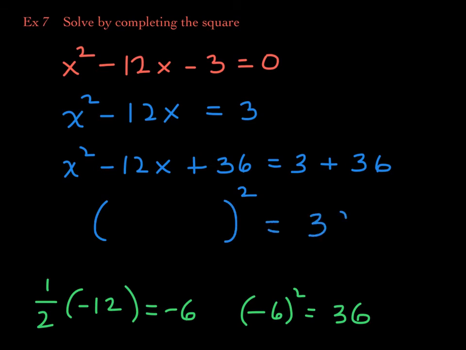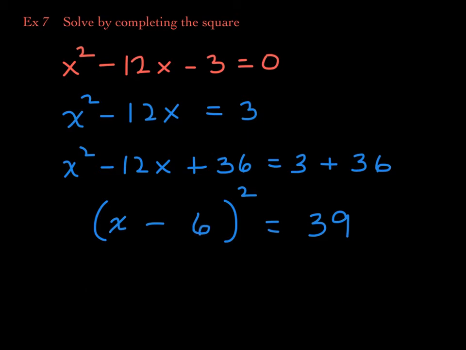The right-hand side is 39. When you factor a perfect square trinomial like this, first of all, our variable is x. So I'll write down an x. The next thing I'll do is this middle term is negative, so I'll bring down this sign right here, all right? The middle sign is negative, so I put a negative. And right here, what I'm going to do is write down the number whose square gives me 36. Well, that's 6. 6 squared is 36, so I'll put a 6 there. And that's how factoring that perfect square trinomial works every single time.